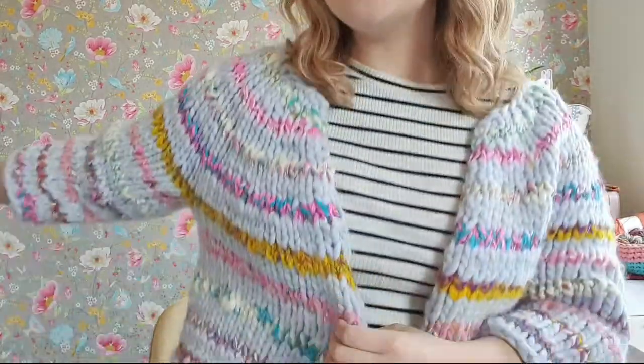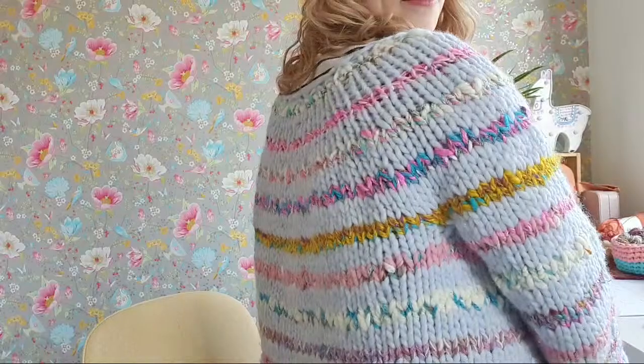And the first thing is this Pixelated Cardigan, which I had already finished last time, but it was still on the blocking boards 2 weeks ago when I recorded my last podcast episode. So I'll see if I can scoot back a little bit more. There are blocking mats still on the floor behind me. So this is the Pixelated Cardigan.